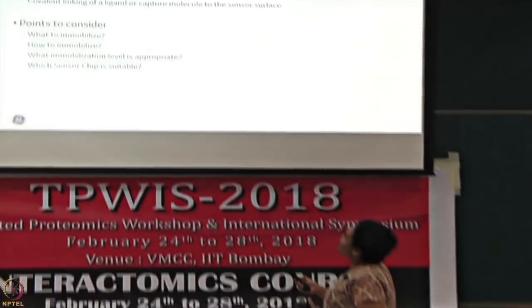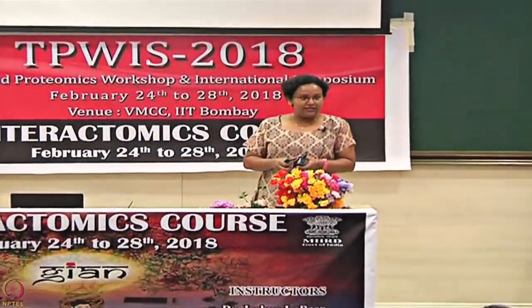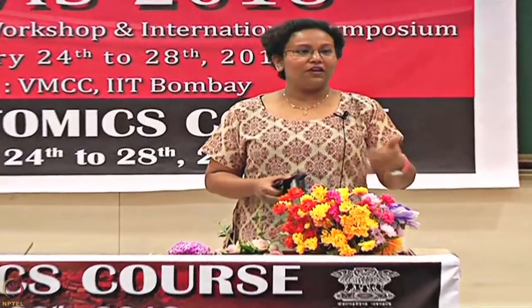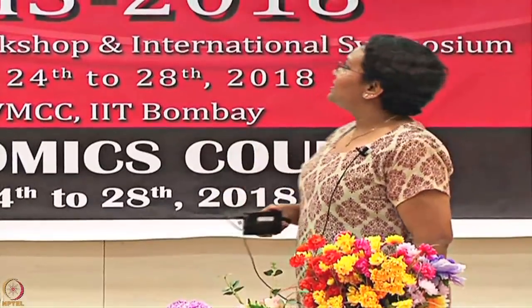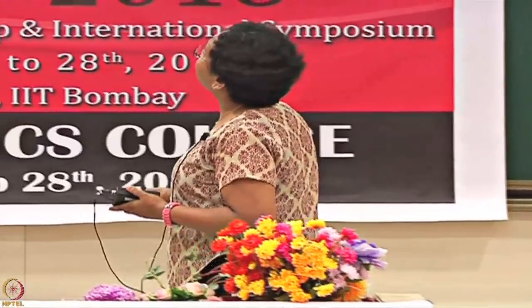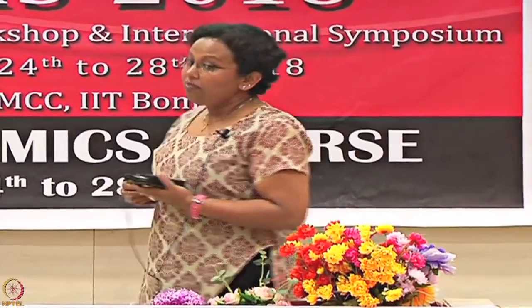And which sensor chip is suitable for your assay? We talked about various sensor chips like CM5, CM3, C1 when you have a lot of non-specificity, hydrophobic for HPA, and NTA for nickel-tagged molecules if you have something like that. What to immobilize? We come back to the question of which one to immobilize.